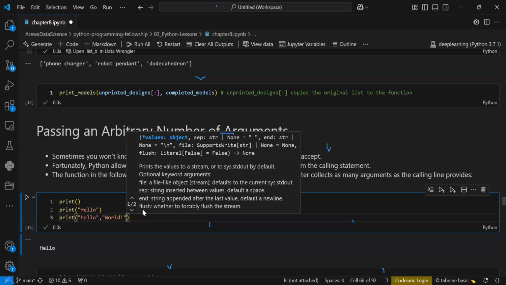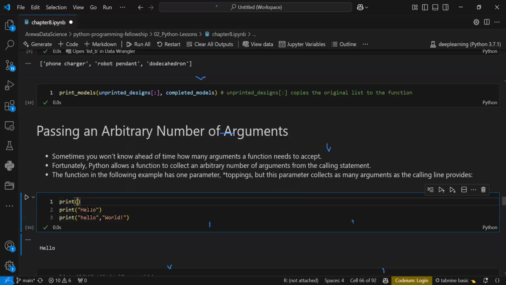So look at this. We call the function without any argument. The second one, we call it with one argument. The third, we call it with two arguments. And you can almost call it with any number of arguments.